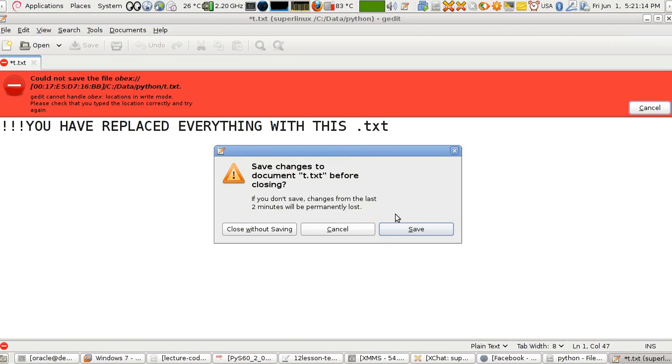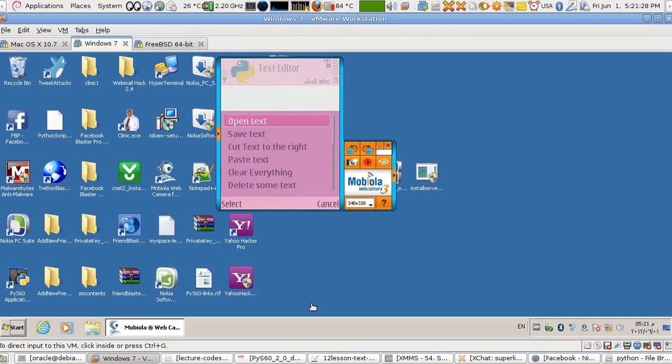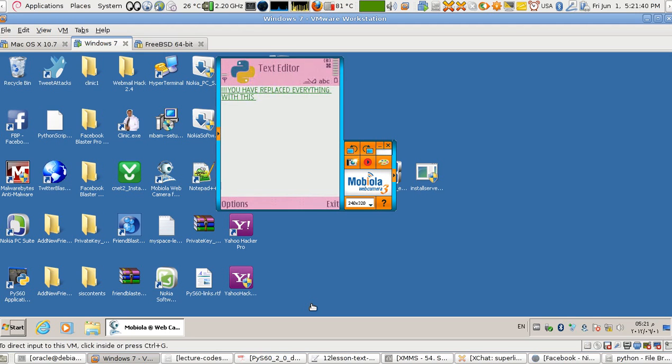So if we clear everything, and I have this sentence now, you must see the changes. So options, I open text and I call the same file. No, I haven't made any changes yet. Let's see, like .txt. Just to show you.